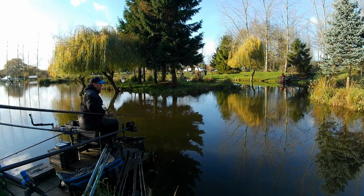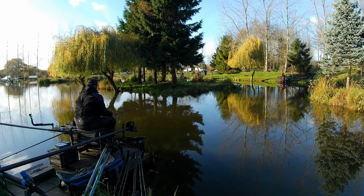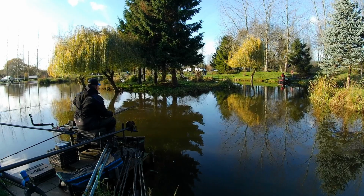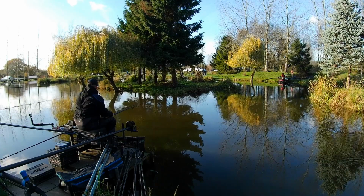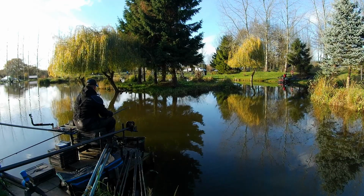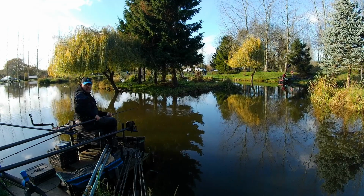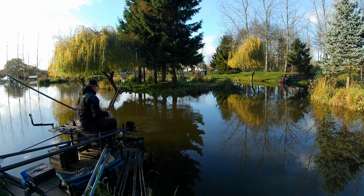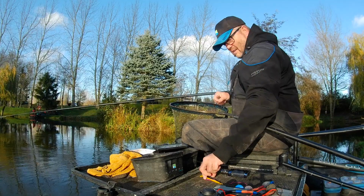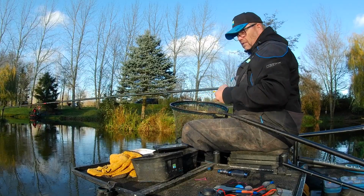And have a quick look on my short line again and see if there's anything turned up on that. Well, I'll figure out what I'm going to do over there, because I can't keep going on foul-hooking fish. I need to do something about it. And I get a bite, but again, it's a stocky. Very small stocky. Look how small that is. That's a little F1, that is. Tiny little fish. I don't want to be catching these anymore. I feel like there's enough big fish here for me to catch.